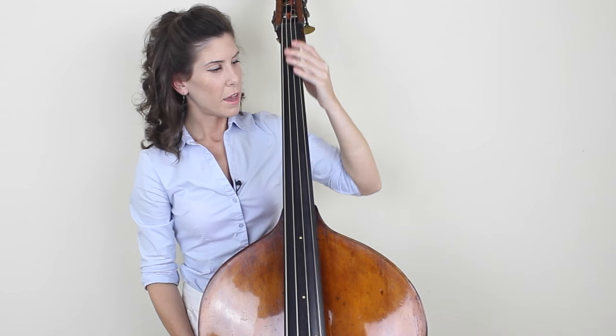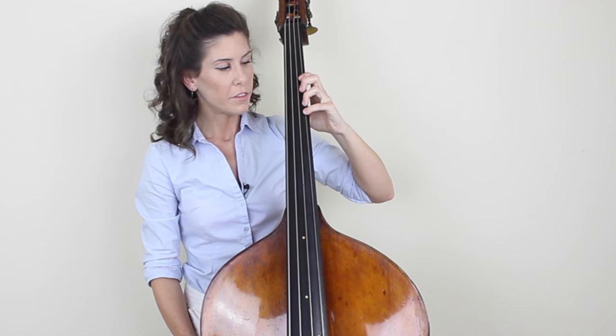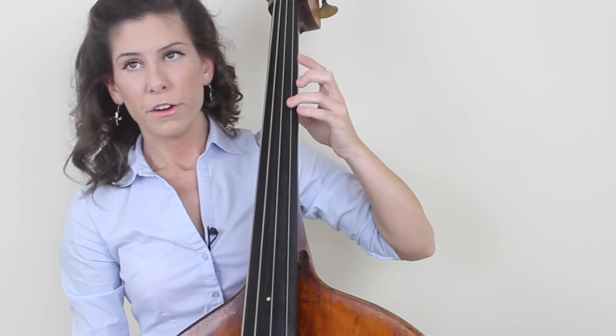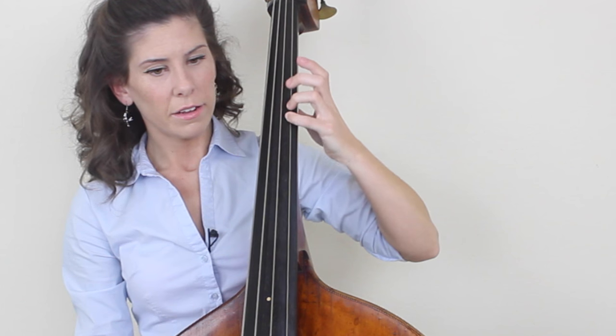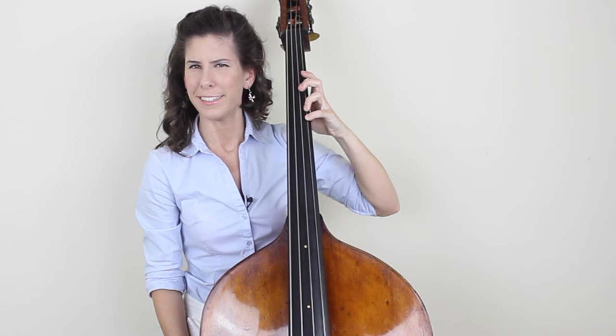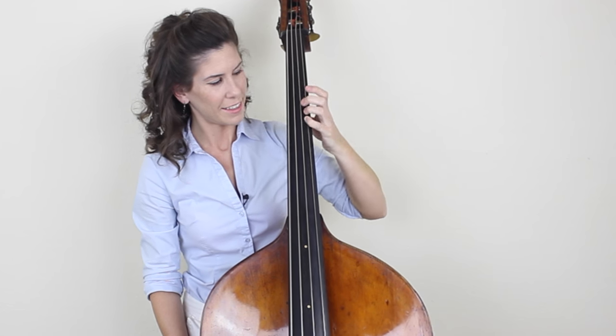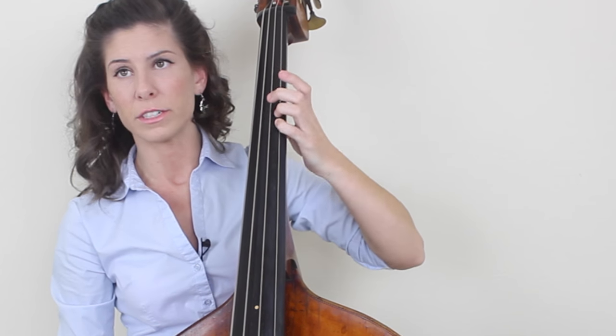Now with fourth finger, it's going to be a little bit different. Because that finger is not as strong, and because of where it's located on the hand, I find that I really can't do the doorknob motion very well. So what I do instead is more of an up and down kind of motion. I plant my third and my fourth finger down for this, just for a little bit of added strength, and I do this up and down motion — kind of like a hand shaking motion, like I'm shaking somebody's hand with my left hand in a really awkward grip. But still, the motion is all coming from the forearm. You're moving everything all together as one.